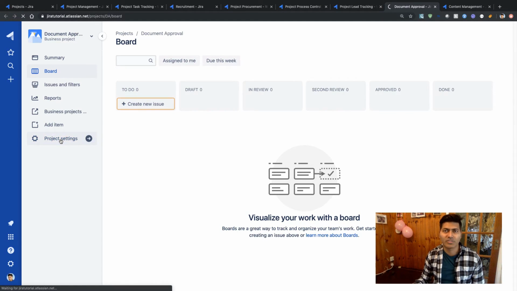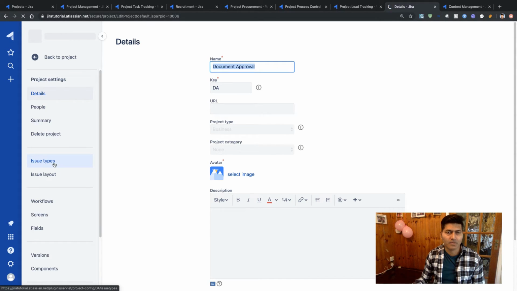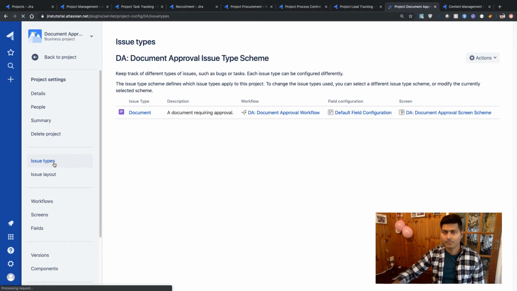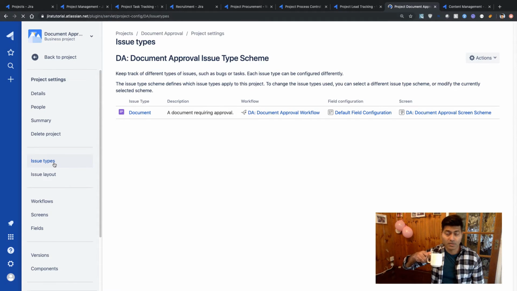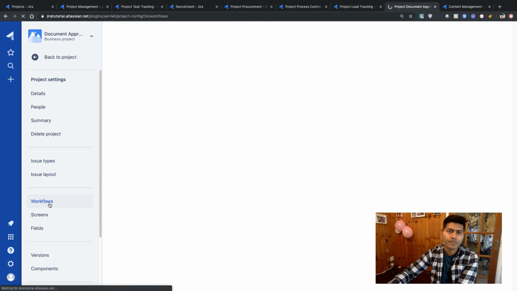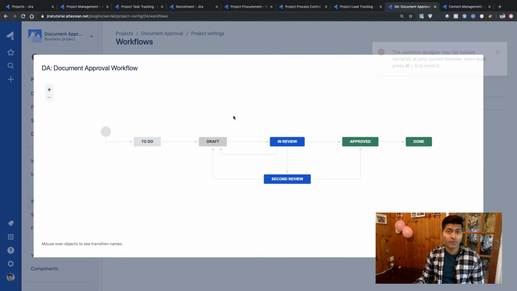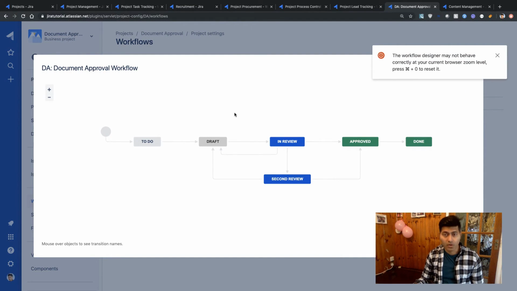Let us take a look at the project settings and the issue types. So we have one issue type called document. Let us take a look at the workflow. So we have a workflow called document approval workflow.